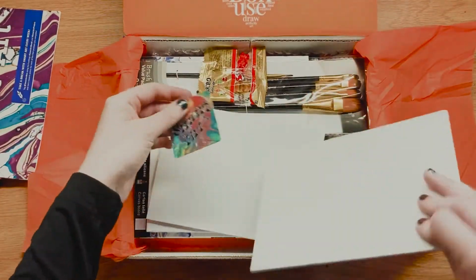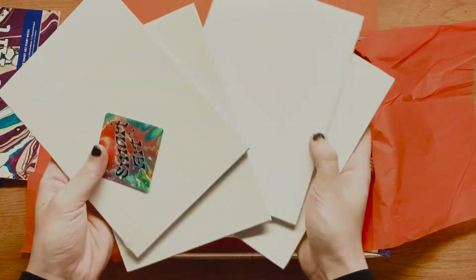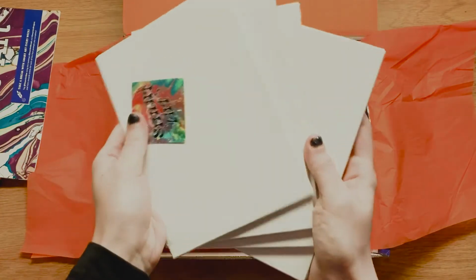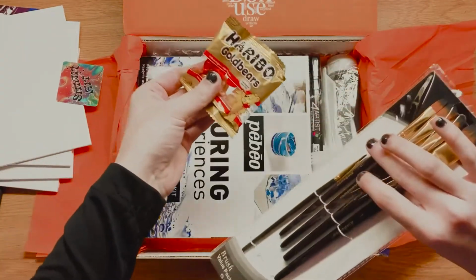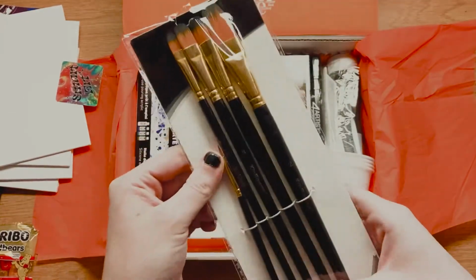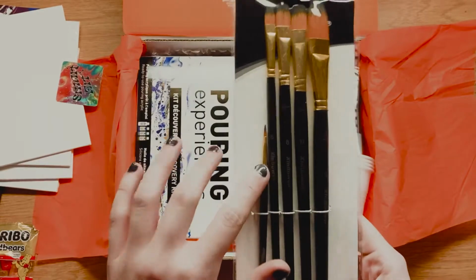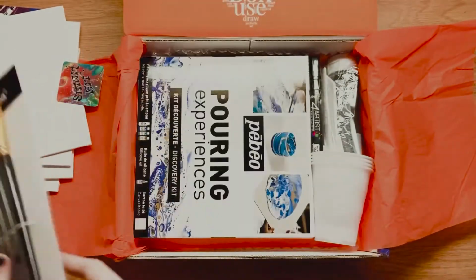Got some little canvases here along with the sticker. How many of these have we got? Not one, not two, not three, but four mini canvases. All right, I see some paint brushes here and some gummy bears. I'm going to be eating these. Definitely a paint box. We've got several types of brushes here. I'm excited about the detail one because I'm always ruining mine. So I'm really excited to see that.